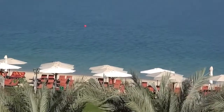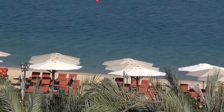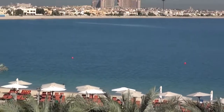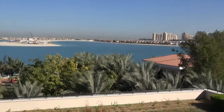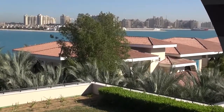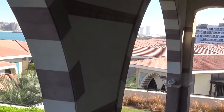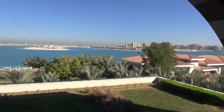The Jumeirah Sabil Saray hotel has its own private beach, which is just there. You'll notice all the chairs face this way and not towards the water. We'll walk down there — I'll show you that. Looking at the hotel is actually much nicer than looking up at the water. That's the view from the room on the outer front of the Palm.